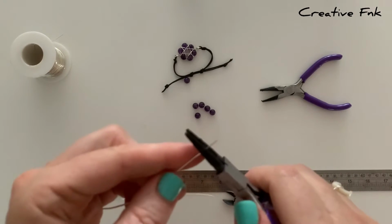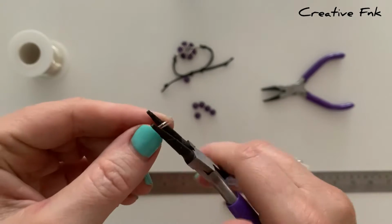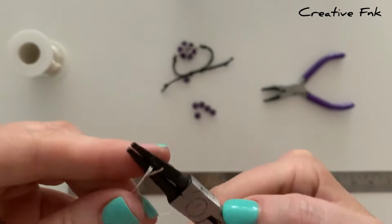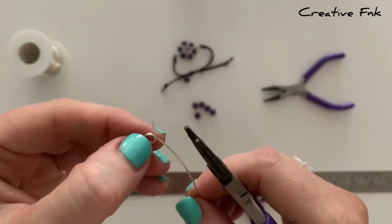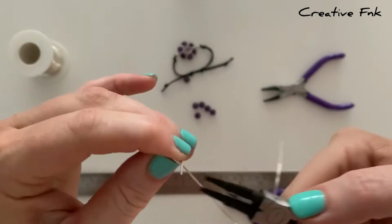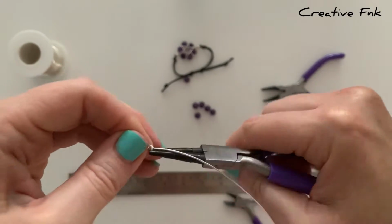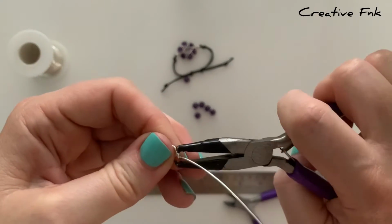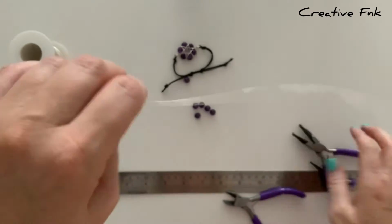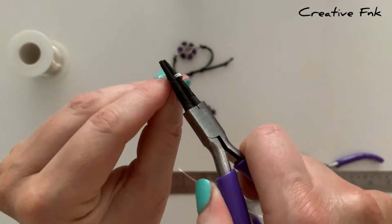side of the star. Just starting on the end there, leaving a little tail straight at the very end. Then we just work with our wire to bring it around the round nose pliers 2 full loops, and then bringing this little tail around the other piece of wire to secure it in place nice and tight. Once that wire is secured in place, you can check your bail loops, make sure everything's sitting how you like it, nice and round and together.